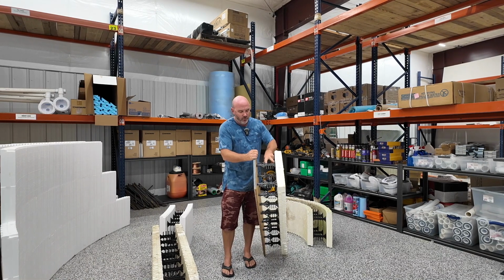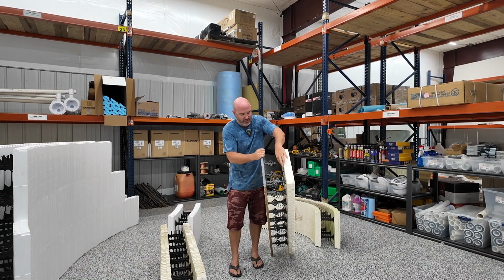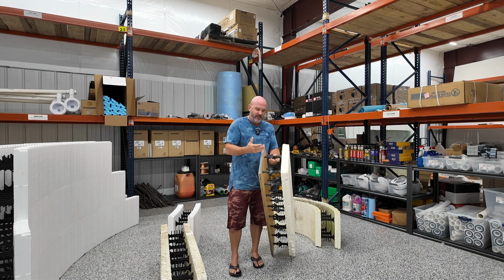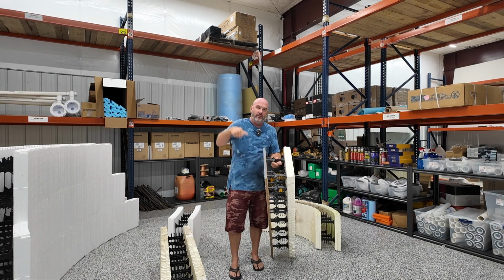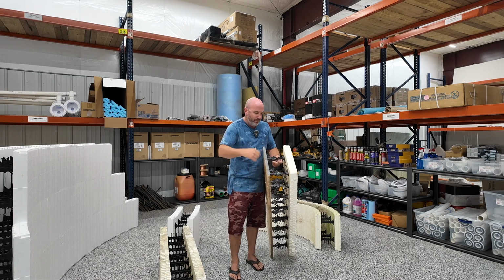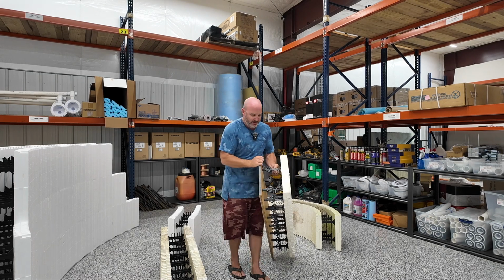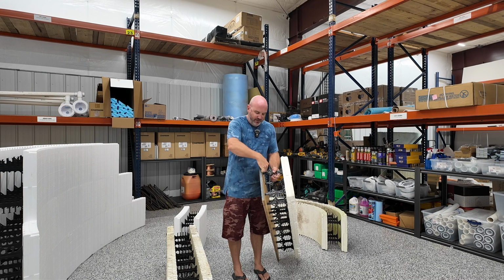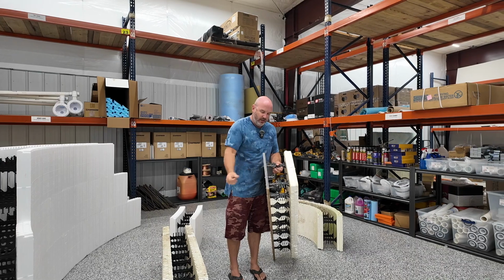So the knockdown forms have a little nub sticking out of the back of this that latches on from the side. Now that does make it assemble a little slower than a Nudura that inserts the entire web from the top, but these are incredibly stout. They're called knockdown webs. And then this piece here is called a hard wall connector.